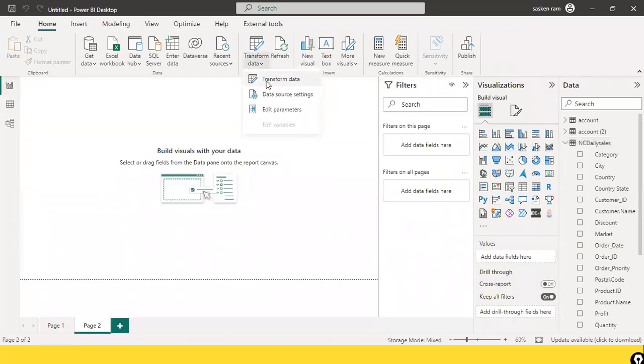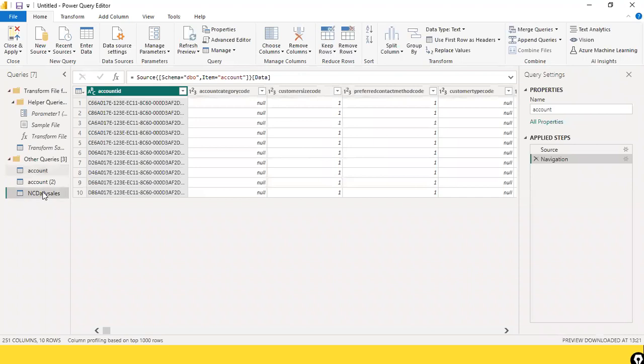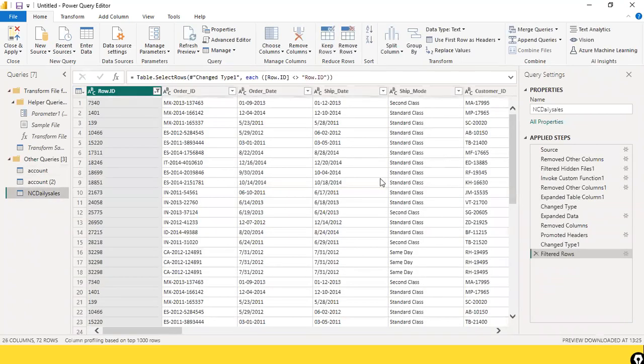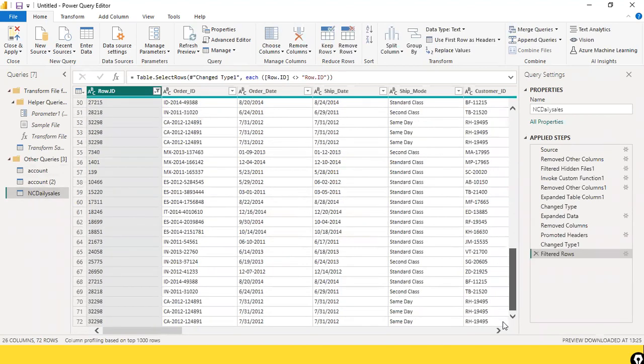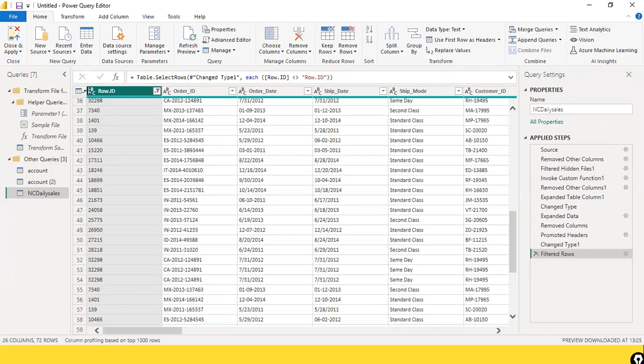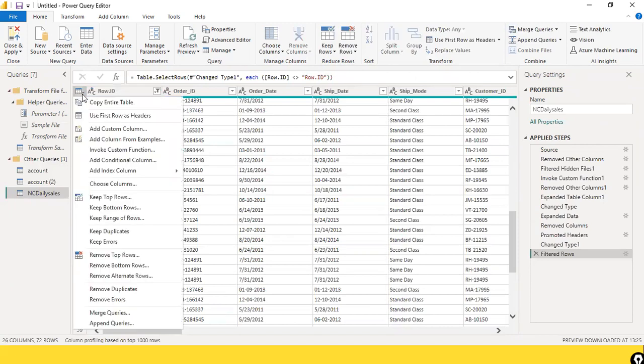But if I go here, the transform data, it shows. Let us do one thing. I'll just select the NCD daily sales. And so look here, 72 rows, right? Look here on the left side. Yeah, here I think you need to select this one. Copy entire table. Use first row.